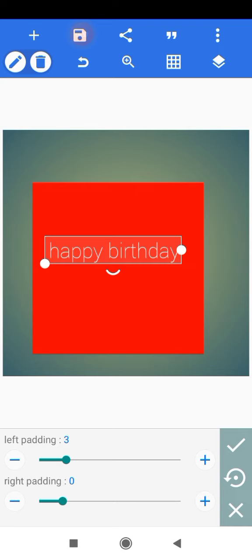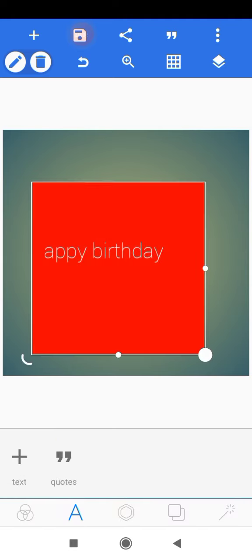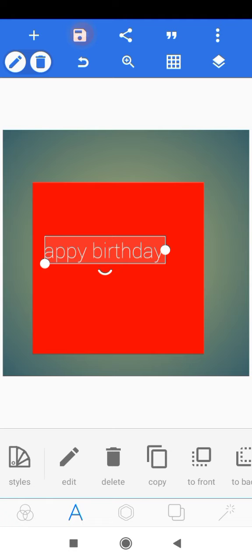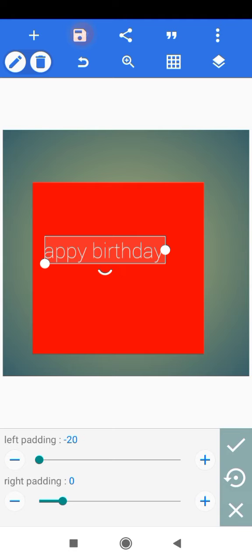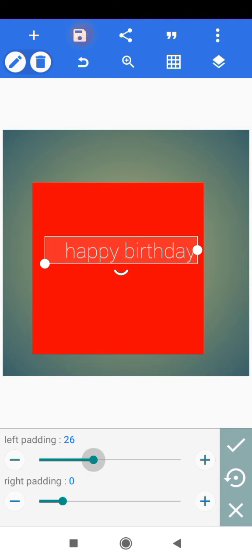Okay, and the padding here, you might not really understand what it is, but let's assume you type a text and you have it hiding this way. Okay, you can see that you have typed the text. When you click on it to edit it, you can see it's happy birthday, but part of it is hiding. So to reveal it, you simply click on the padding option, and then you can increase the padding from the left. So the padding is simply the constraining environment of the text, or the constraining space within the text. So you can see that we can increase the padding from the right, and we can also increase the padding from the left as well. So you can see the extra space that we have there.